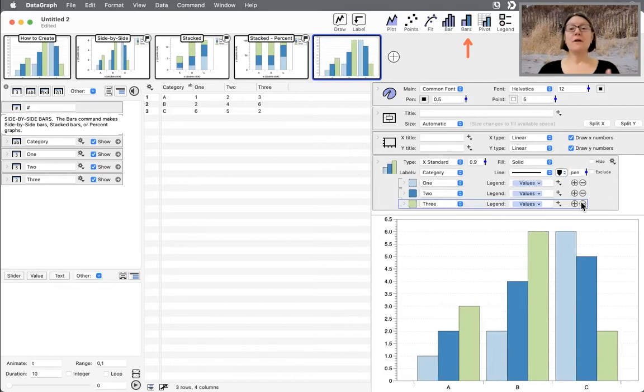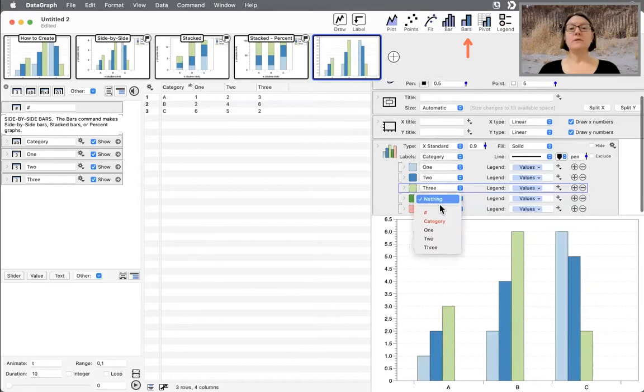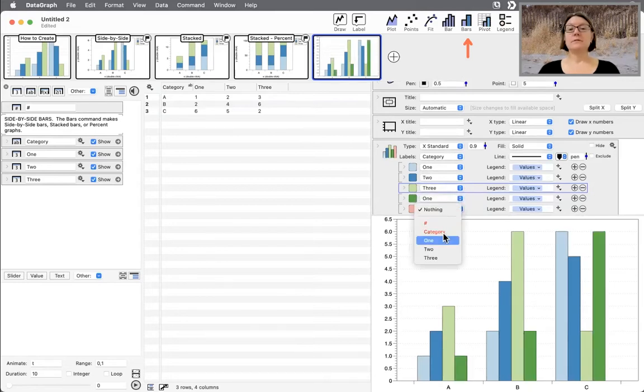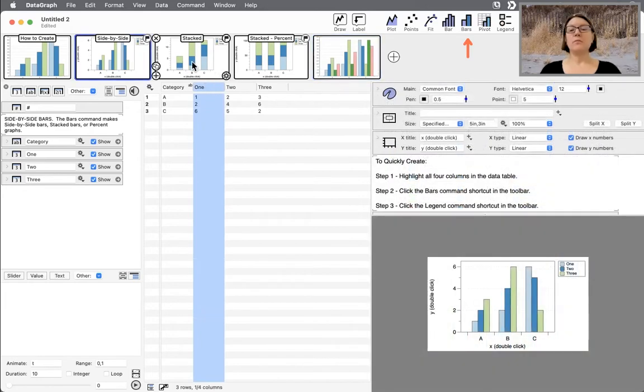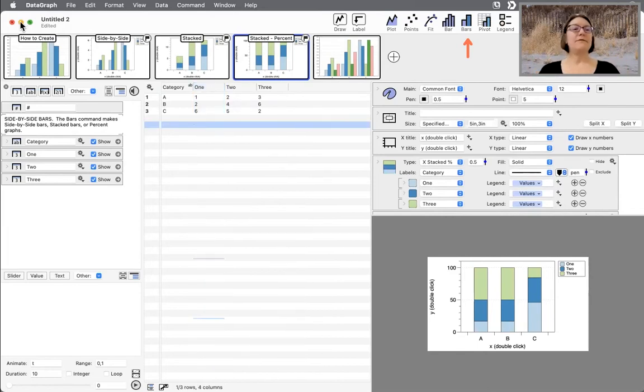If you wanted to have 10 columns included, we could go ahead and do that and select more of them here. You can see how the bars command can do side by side. It can also do stacked. It can do it on a percent scale. You can also do area graphs with the bars command. So a lot of different things that it can create. But again, it's really meant for this format of data that you have here.